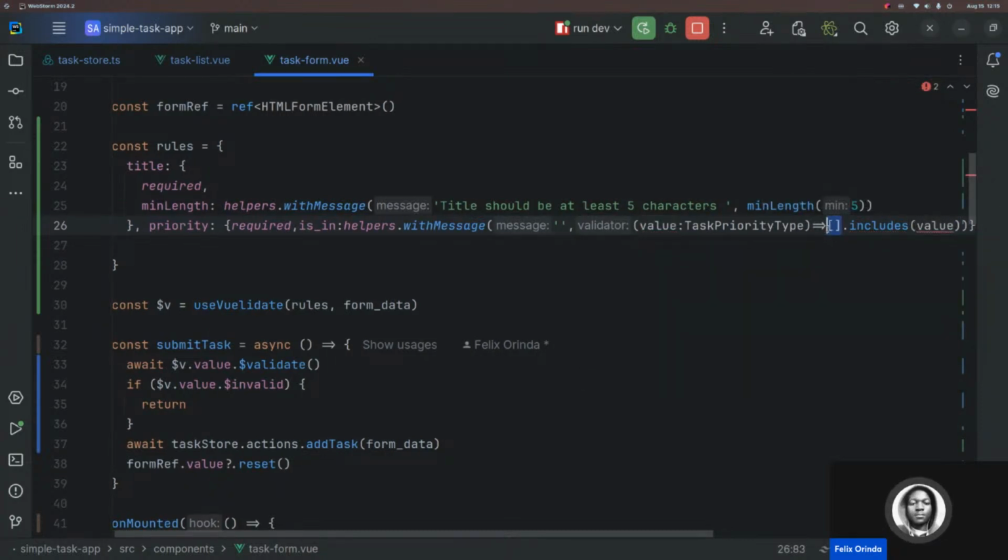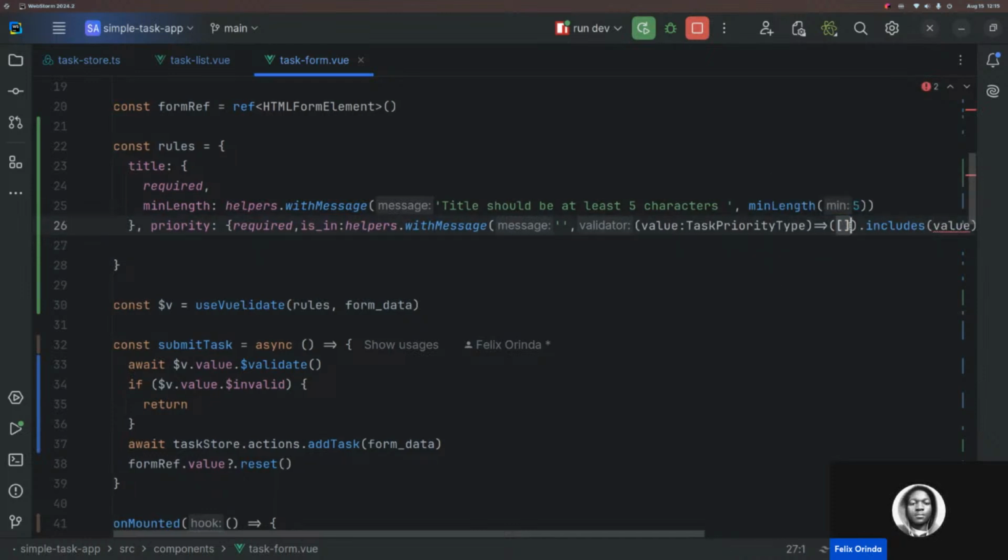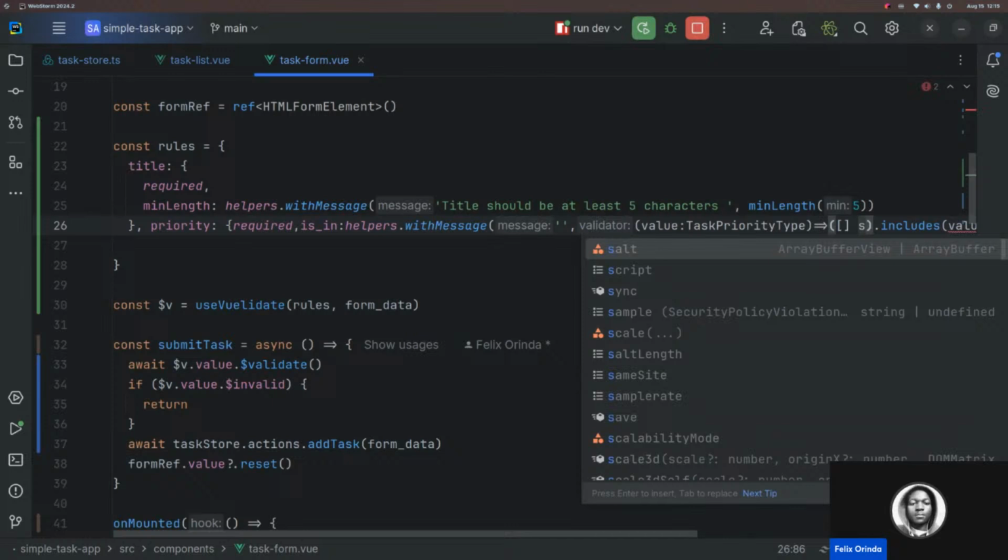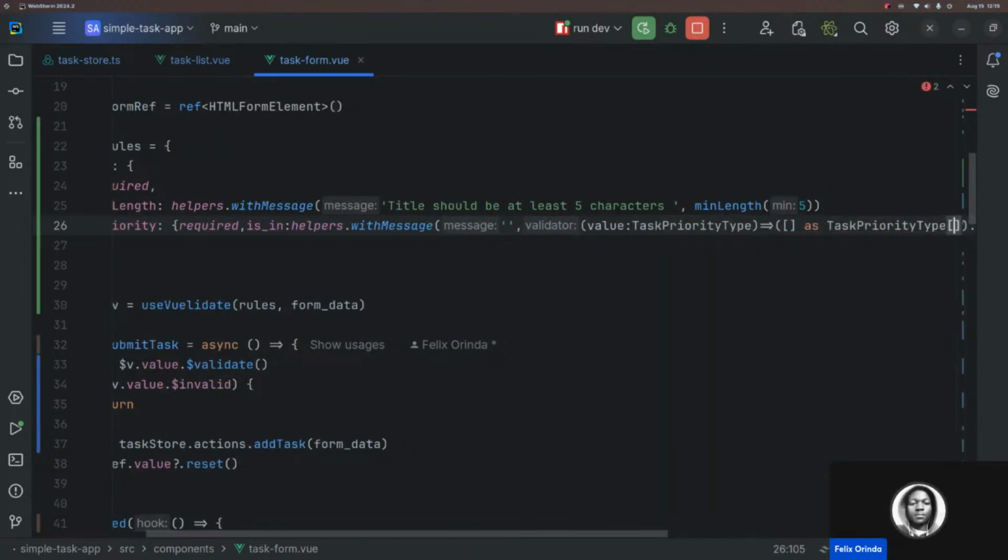So this will be this task priority type array.